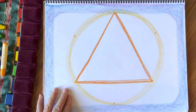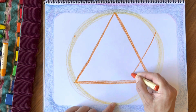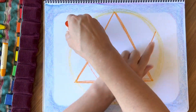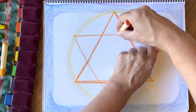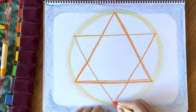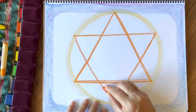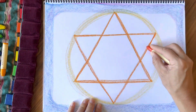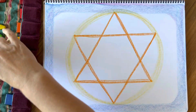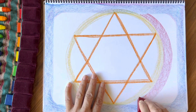that's upside down. We're going to start from the right side and draw to our pointer finger, then up to our pointer, and then across. Having both hands be active when you're drawing and crossing each other at times is really helpful for the brain to get stimulated and to work and to be active. So this is also a therapeutic thing that we can do while we're working.